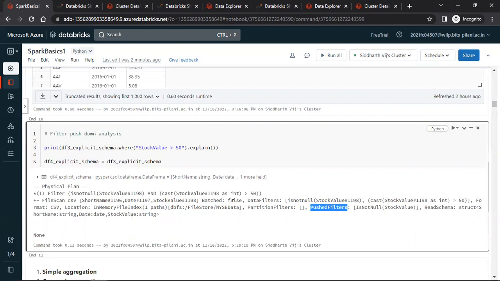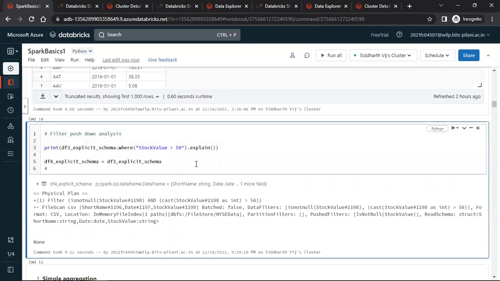Rather, stock value greater than 50 is getting filtered in Spark, as you can see in the highlight. So in this specific case, your filter was not done in the backend. All data was retrieved by Spark, and then filtration was done in Spark.